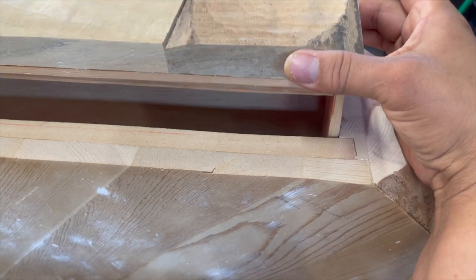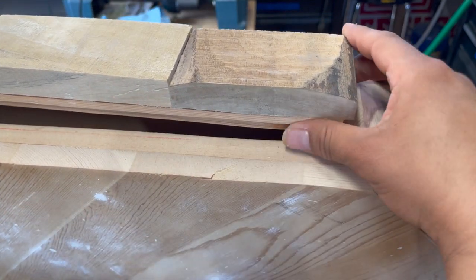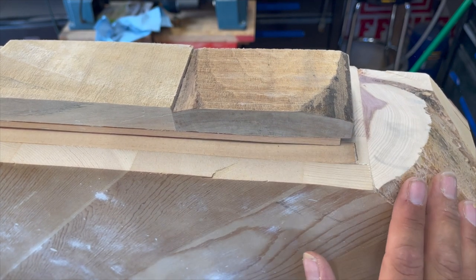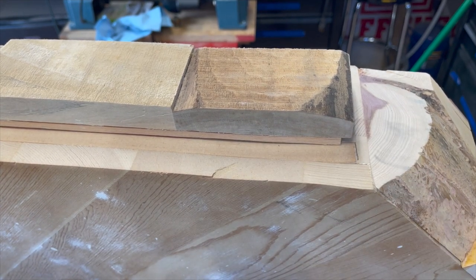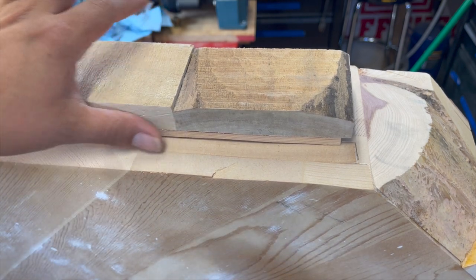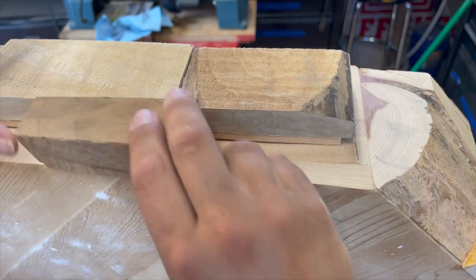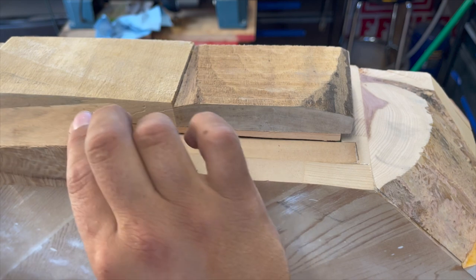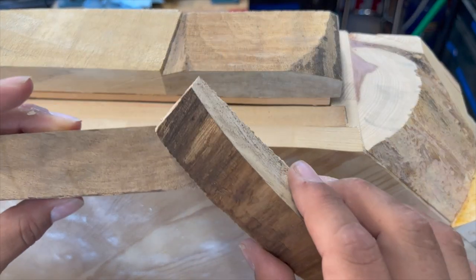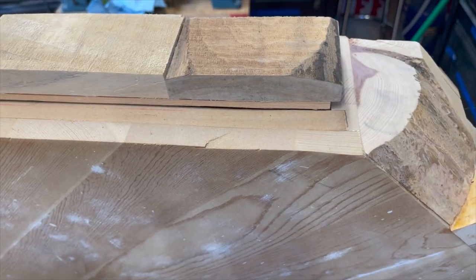Here's the drawer. As you can see, I sanded all the way around it to make it nice and smooth, so that when I put it back in the top, it's nice and flush. And the reason why I did that is because I wanted to be able to place other pieces of wood along the base without interfering with the drawer. So that's nice and smooth for now. And I got a bunch of different, you know, smaller pieces of wood I'm gonna have to stack up all the way around. It's just gonna be an adult game of Tetris.